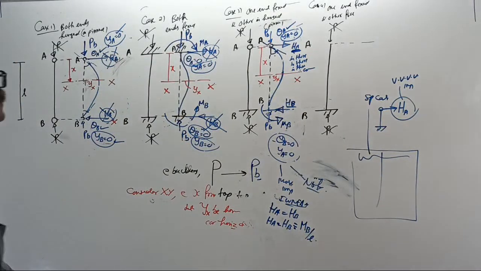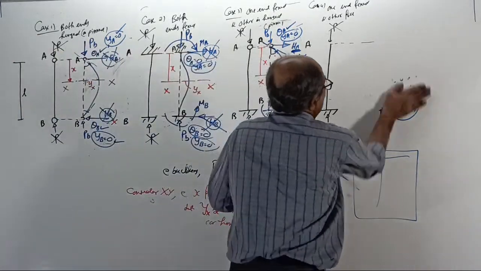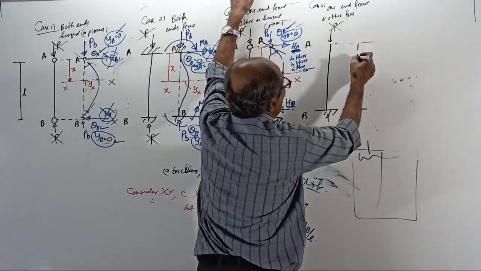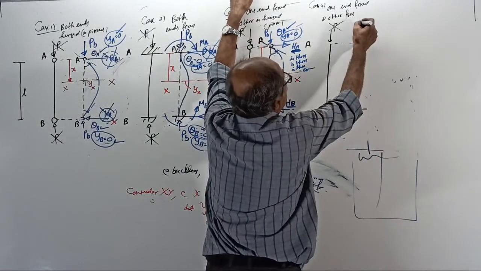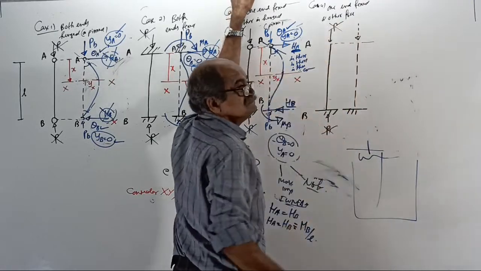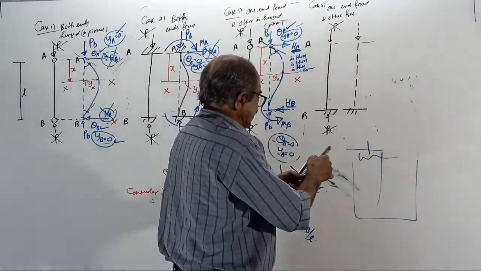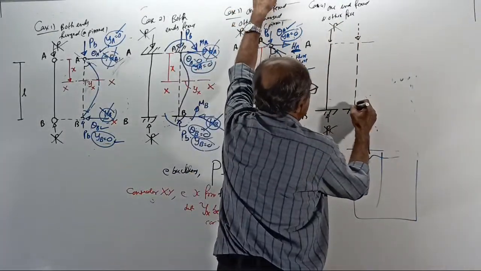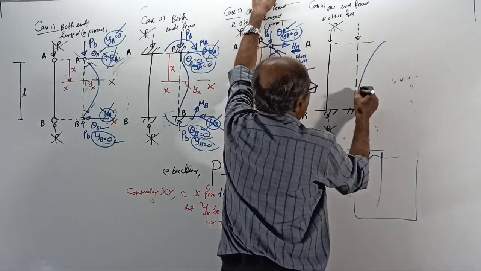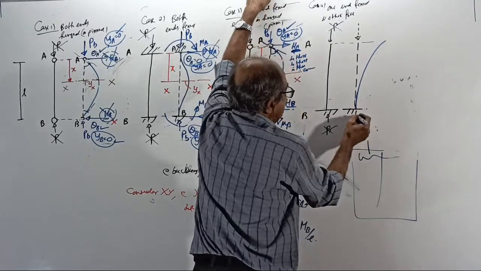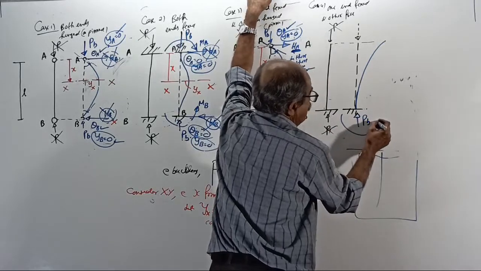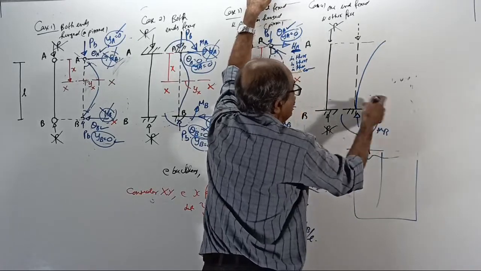Okay. Last one. One fix, one free. See now. If I take one more case now, very important, your buckling load is actually here. But here, elastic curve will go, how? This is free end. So, it will go this way. Therefore, there will be vertical reaction PB here and reacting moment MB here. Horizontal reaction is not there.